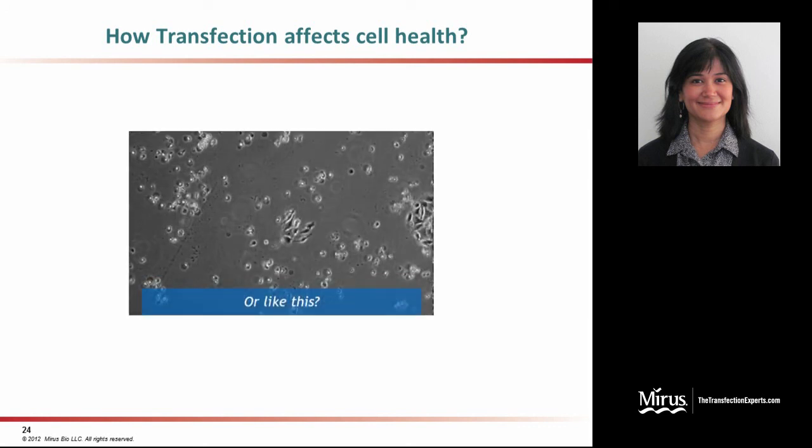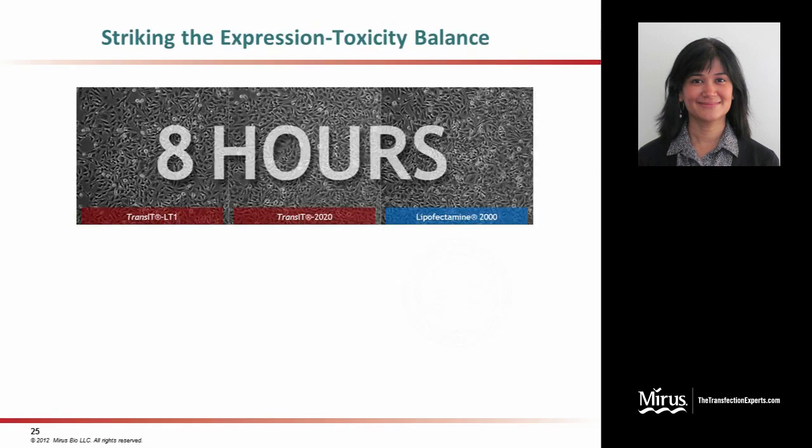These are HeLa cells that have been cultured and transfected using several different transfection reagents. A lot of different labs use HeLa cells as their cellular model. Unfortunately, oftentimes, depending on the transfection reagent that you used, your cells will end up looking like this. Now let's look closely at these HeLa cells. Depending on what transfection reagent you use to transfect these cells, here are a few examples. The first on the left is our Transit LT1 reagent, followed by Transit 2020, another high-performance reagent by Mirus.